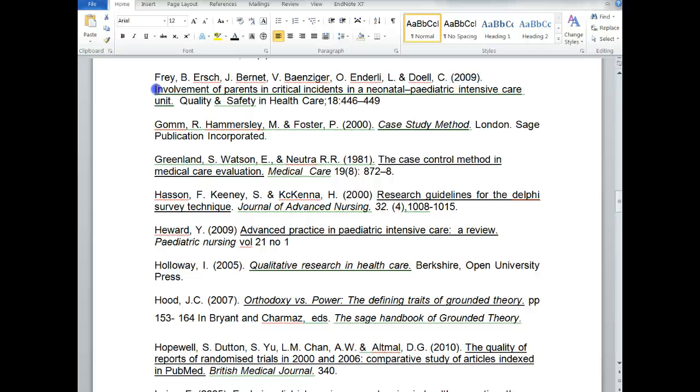And then you can do it a variety of ways, but your title of a study will be underlined, and then you've got the publishing company, author, publishing company, or the journal, with the page numbers and the journal issue number. Okay, that'll do for now. Hopefully that helps. Thank you.